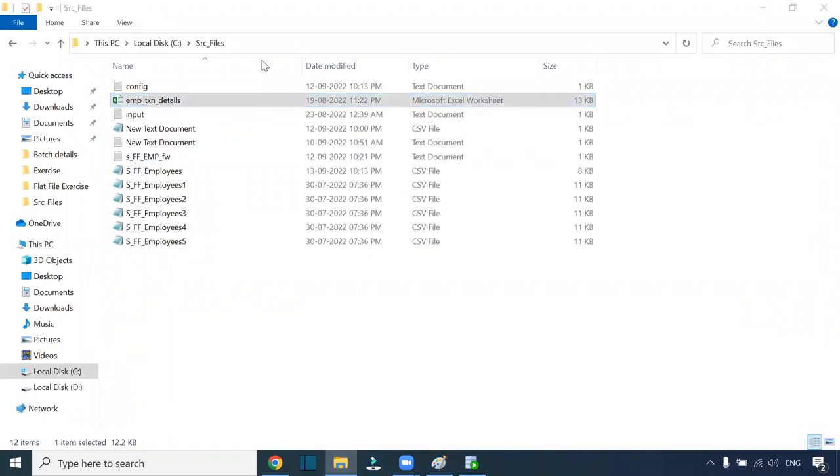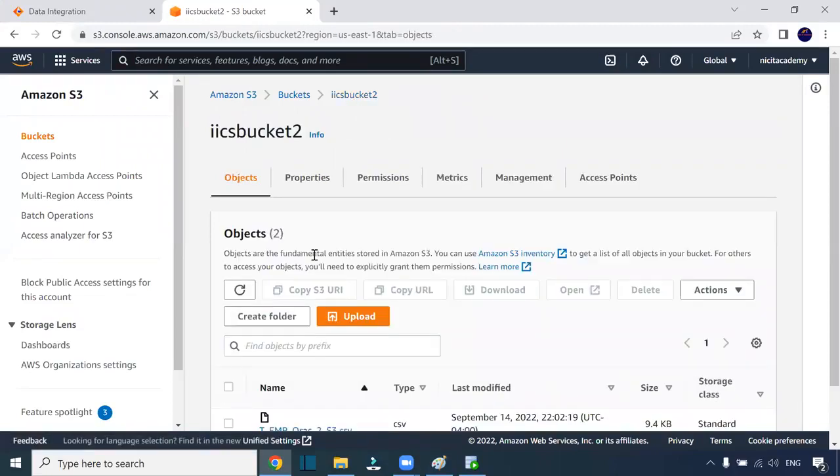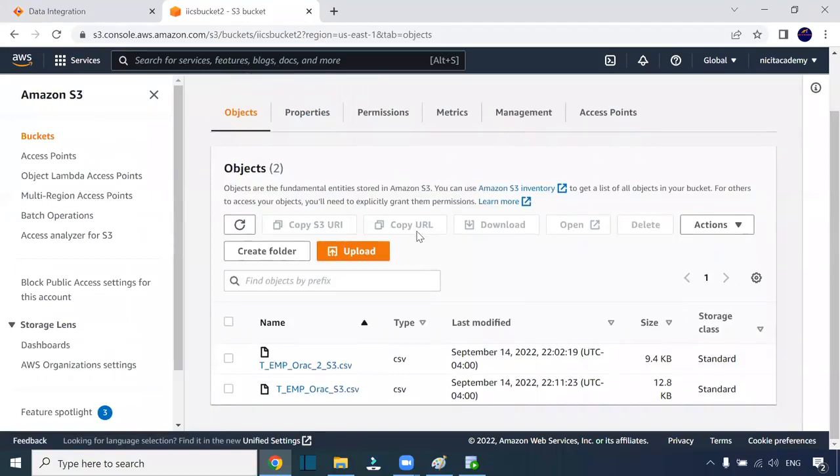Why? Because with AWS, you will get to know how to get it and how to connect. See, in real time, we can use AWS in a project at any level, but here some restrictions are there. They might be charging. That's why I restricted it to only this bucket. I'm not going beyond that.